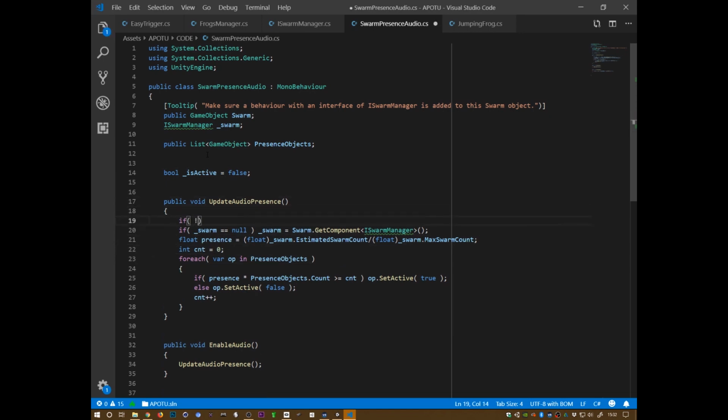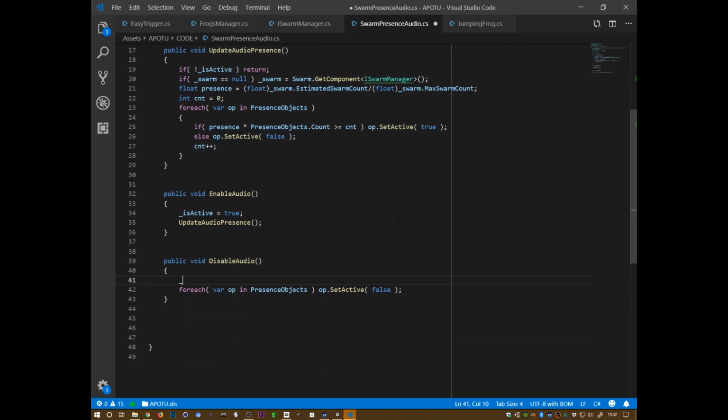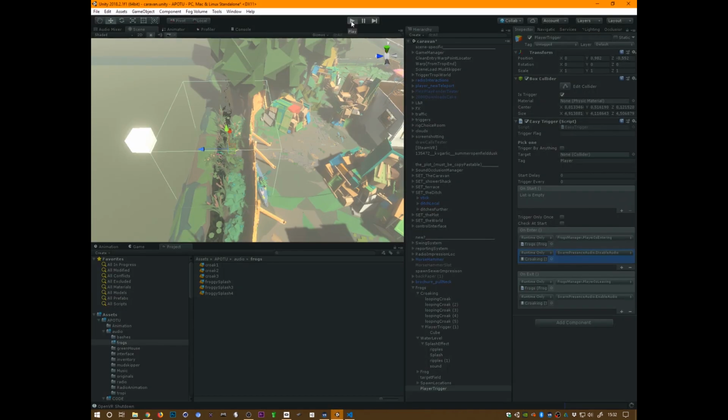If not is active, then here we crop out. If we're enabling ourselves, we put is active to true. And if we're disabling ourselves, we put is active to false. That should fix that.